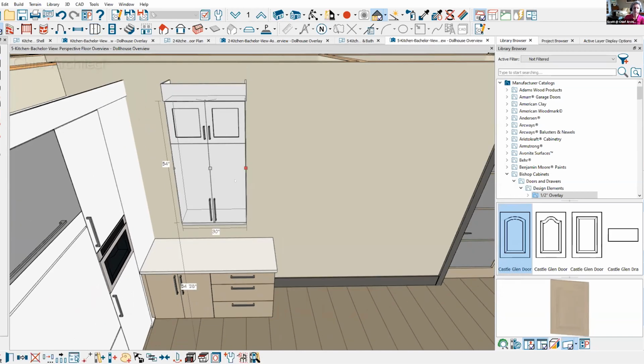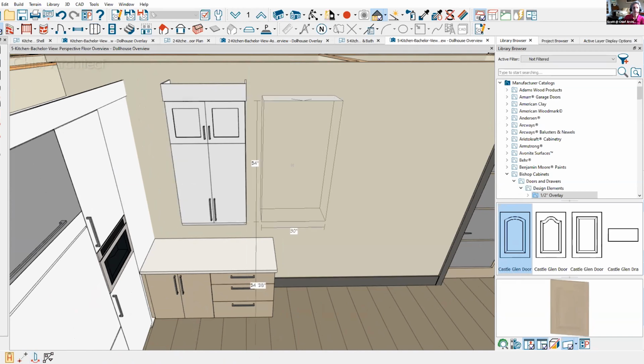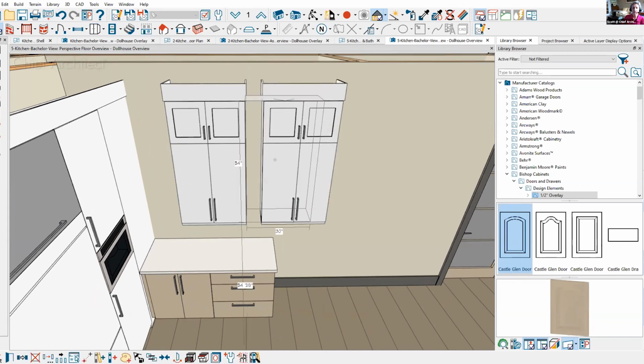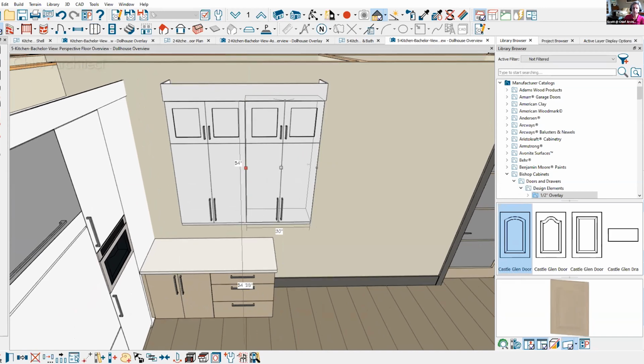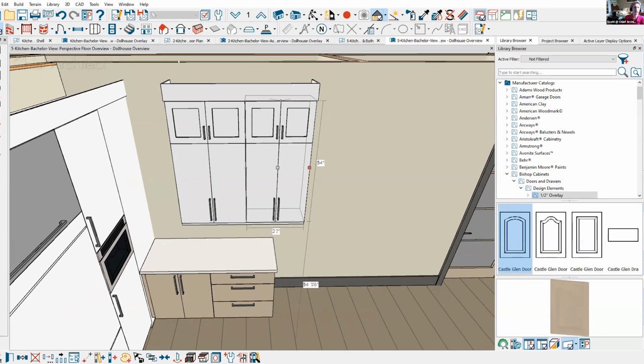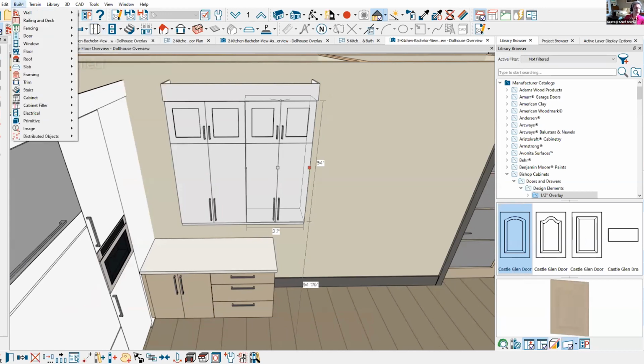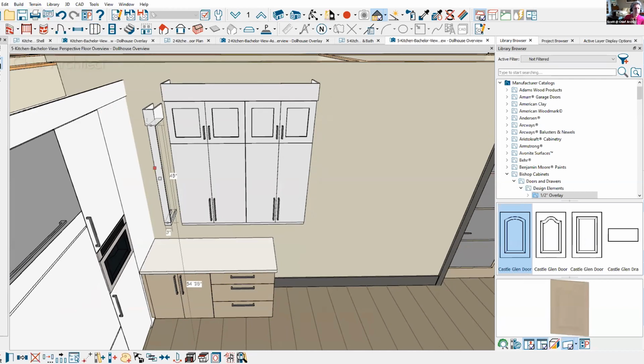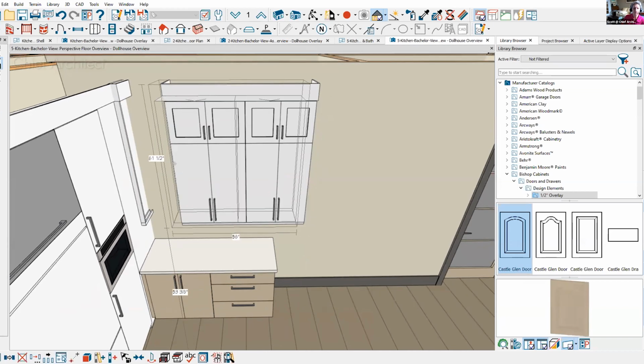I'm going to make a copy of this cabinet. We'll use our copy tool, and I'm just going to slide a copy of that over, and we'll bump it into place, and then maybe we'll make it a little bit smaller so that we can get our cook range in here. Just like we did for the base cabinet filler, I'm going to come in and place a wall cabinet filler. And we'll resize this also to be 54 inches. And I think we said that other one was 2 inches. And then I'll just slide that over and bump it into place.